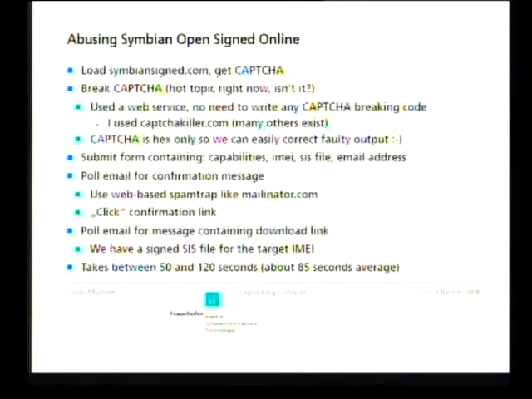You can actually break it very easily by just using some online web service which has a nice Perl API or Python or whatever. So we don't even need to write that code. We just write our exploit and break the captcha.